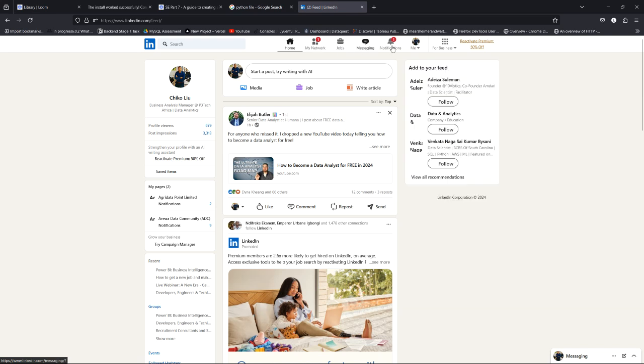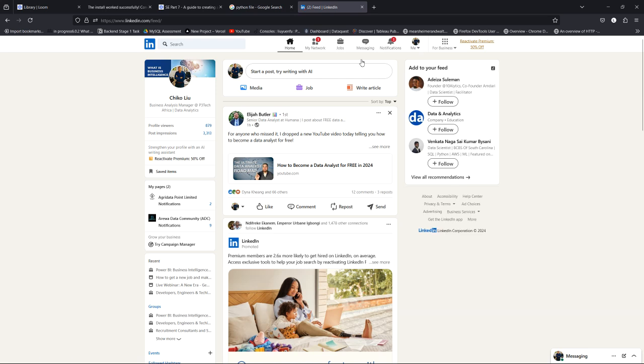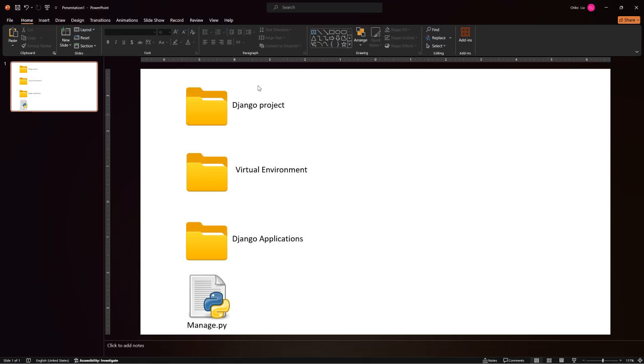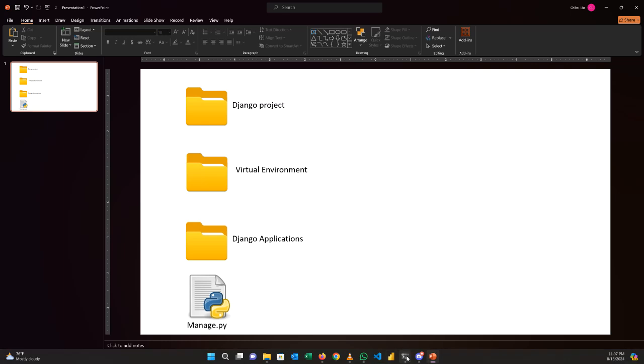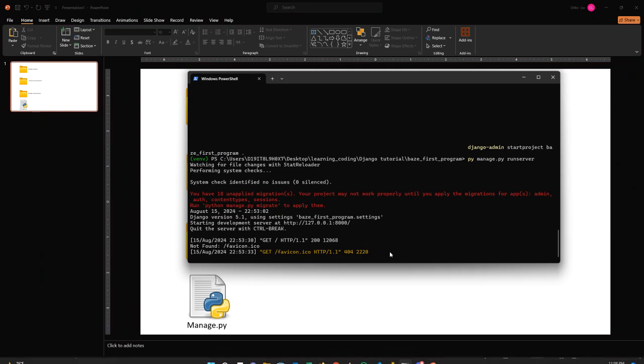Everything you see here, you need to create a Django application for it. It might not necessarily be for every URL I'm going to click, but even for it to go to my feed, my landing page, you need to create an application for it. It's really important. So it's going to look something like this, and you start creating an application for it.